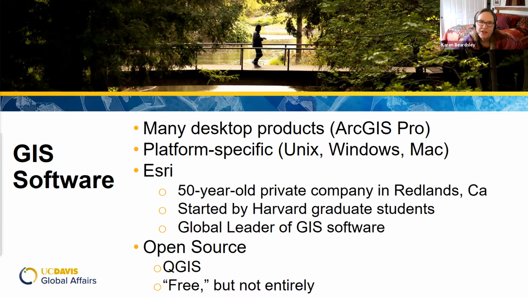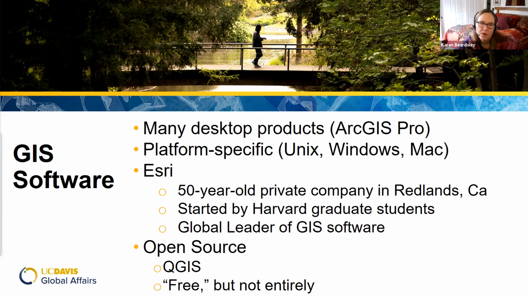So as I mentioned, for GIS software, you have these desktop products. QGIS is a desktop product that Michelle's going to talk about in a couple of weeks, and that's open source and free. ArcGIS Pro is what I just mentioned, which is an Esri product, and it's not free normally, but it is free to you while you're here at UC Davis and while you're affiliated with UC Davis. So it's a great option, and it is something that down the road, if you have skills in ArcGIS Pro, can often be helpful in getting a job. It can also be helpful because even if you don't have access to ArcGIS Pro, you'll have the skills that will allow you to learn other GIS packages pretty easily.